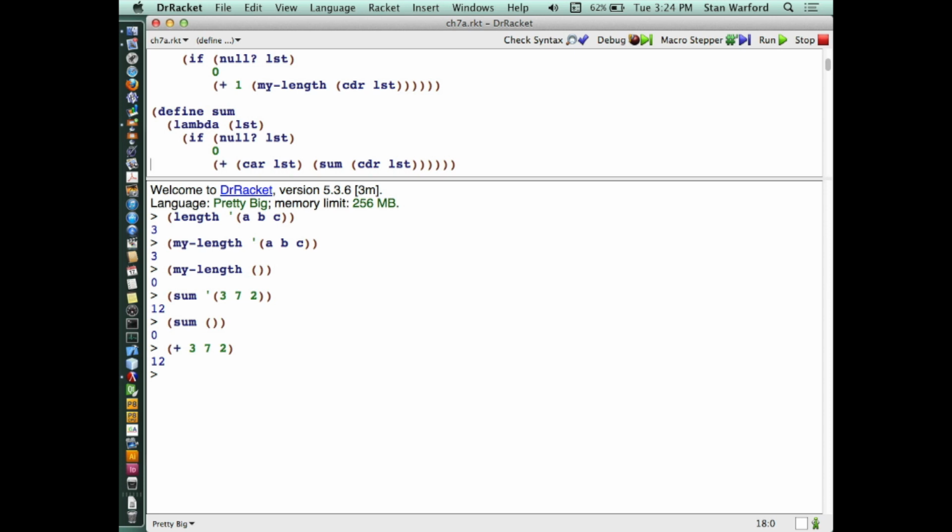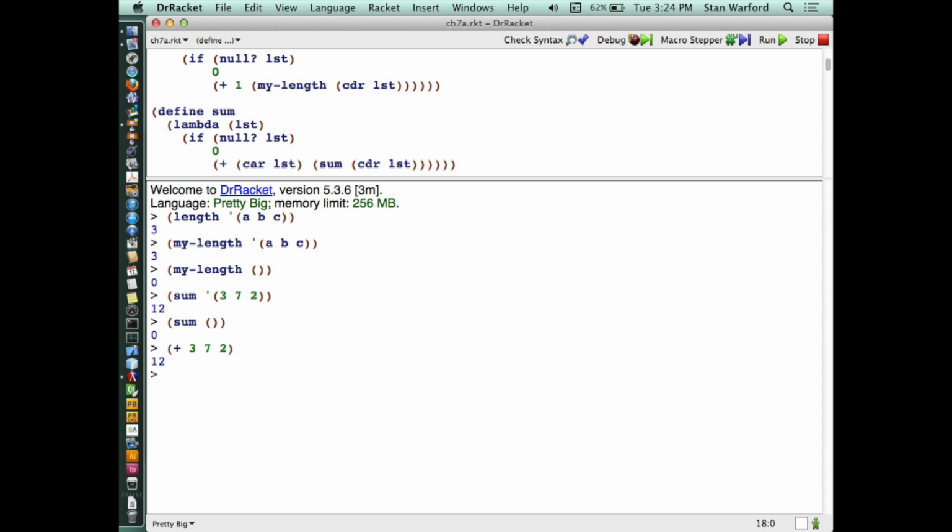Once you get the hang of this, car and cdr and null, pretty soon everything just works. I can see why there's a big movement to teach this as the very first programming language. Once you get the hang of it, you learn recursion first before you learn loops, and then it makes recursion easy. Do you remember having a difficult time learning how recursion worked? Because we were immersed in that other paradigm.